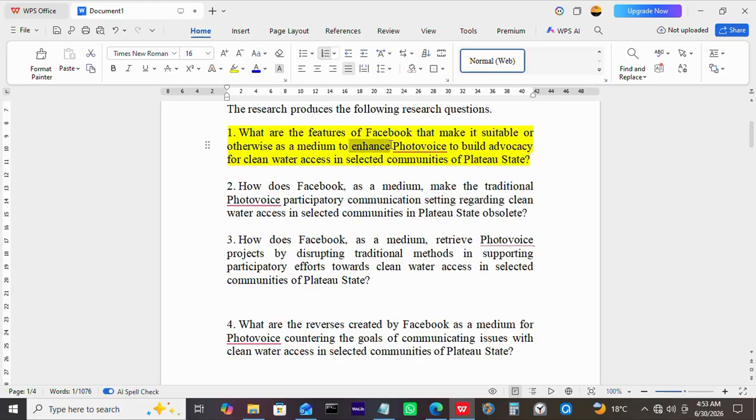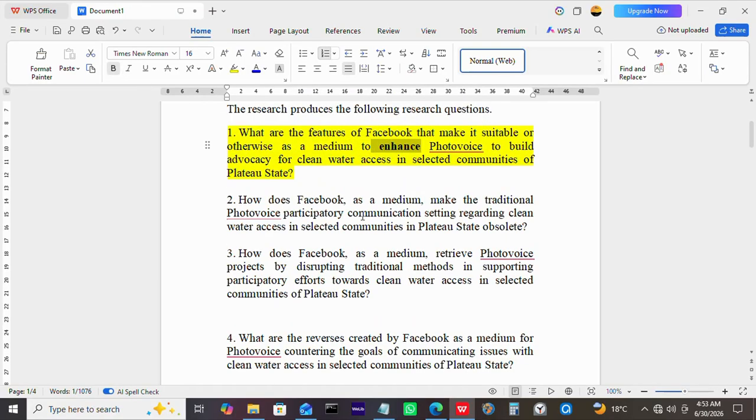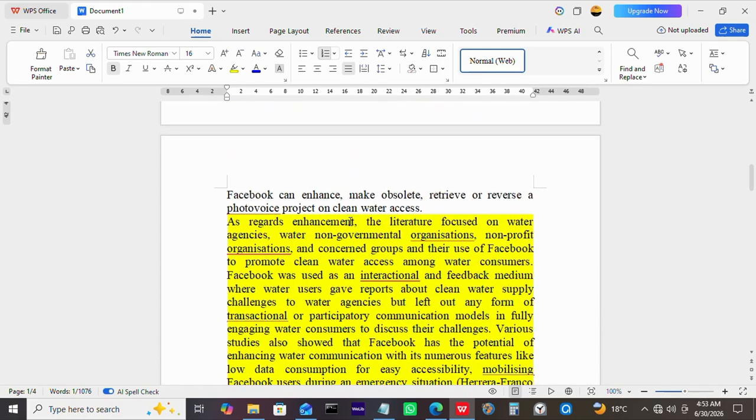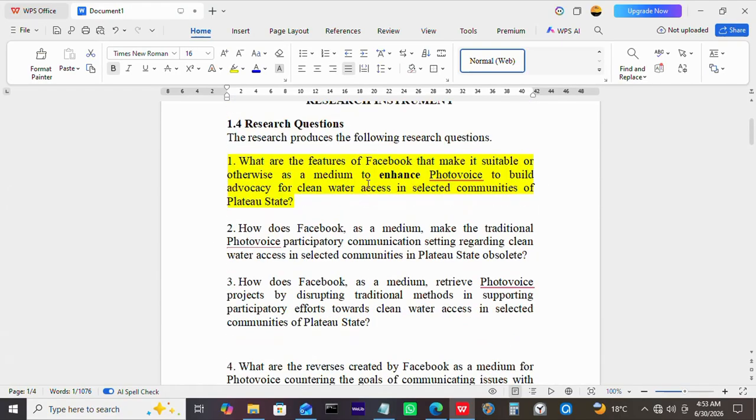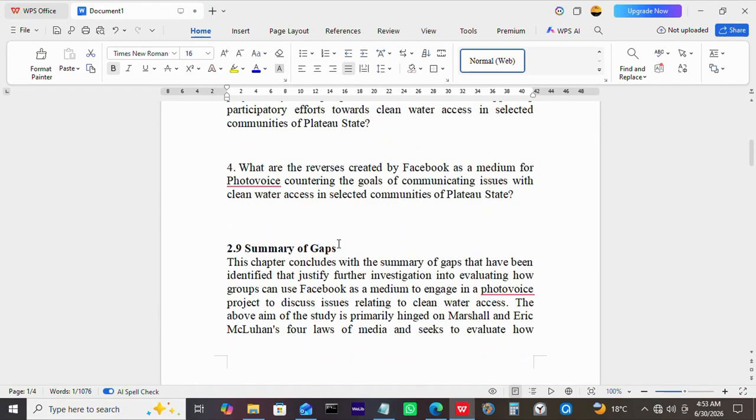So we're looking at enhancements here. That's a key variable. So we will come back here as regards enhancement. So each section in the summary of gaps is defending the research question.